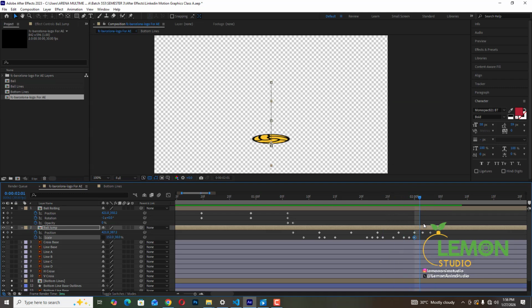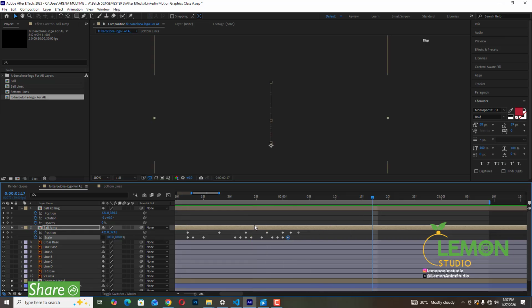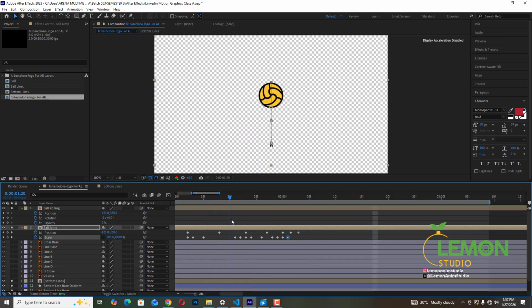Then when it goes back up, at this point, it's not really going up that much. So what I'm going to do is select this, Control C, and paste, Control V. In fact, I think I should copy this one and paste it so that it goes back to its original size, because when it goes back up now, it's not having too much squash. I just hope this is clear. Do you see that?